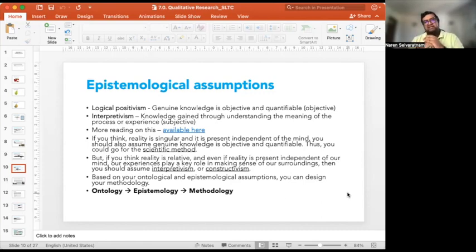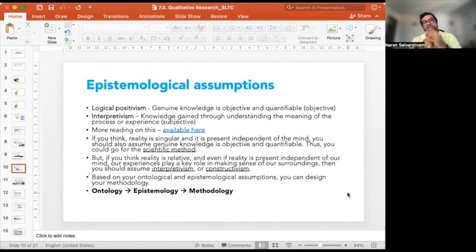So I would think it's the two sides of the same coin. These are all methods that you could use in qualitative inquiry. So your ontological assumptions are important for your epistemological assumptions. So when you have your ontological assumptions and epistemological assumptions aligned, then you can go ahead and come up with your method. Now, there are multiple methods: interpretative phenomenological analysis, grounded theory, ethnography, narrative analysis, discourse analysis.